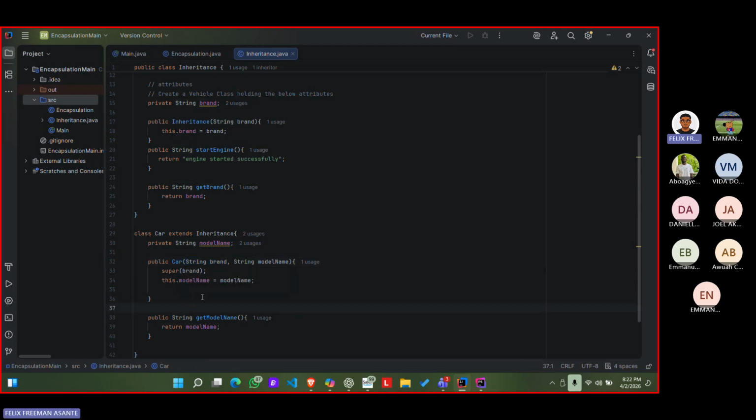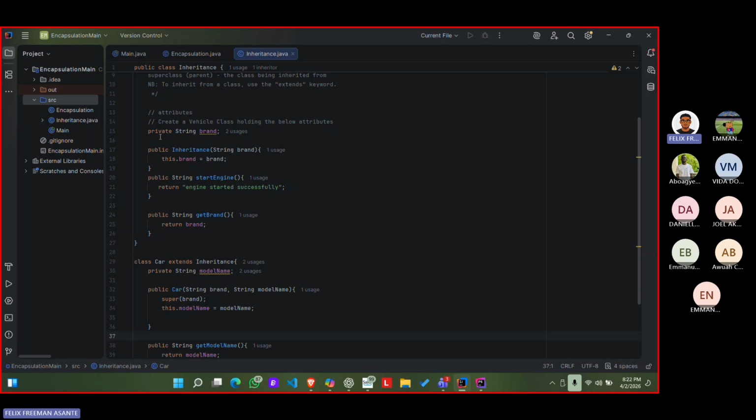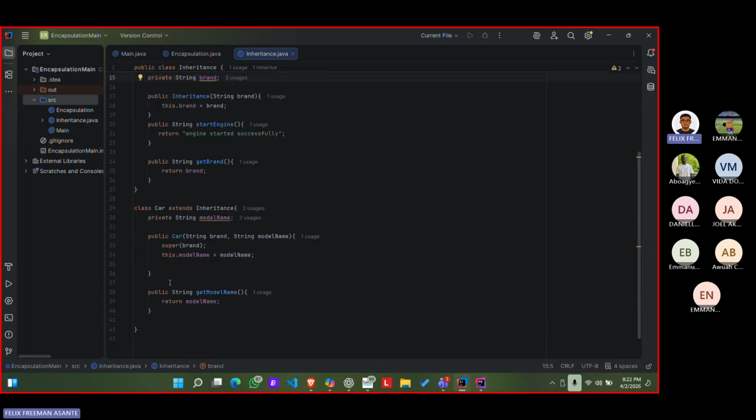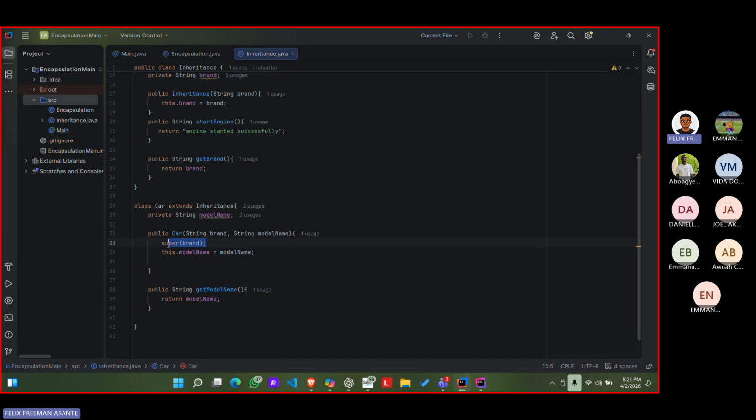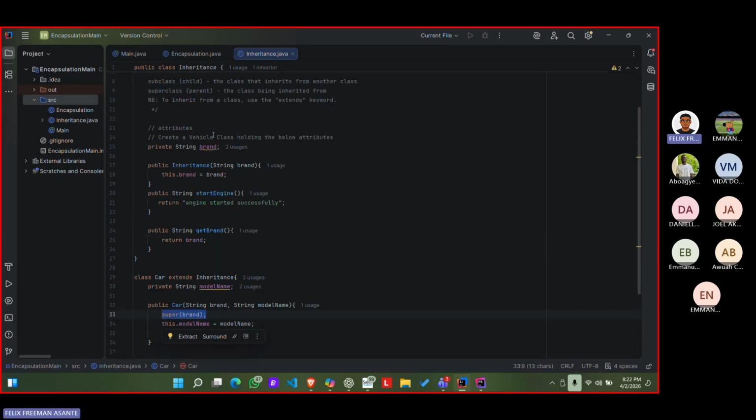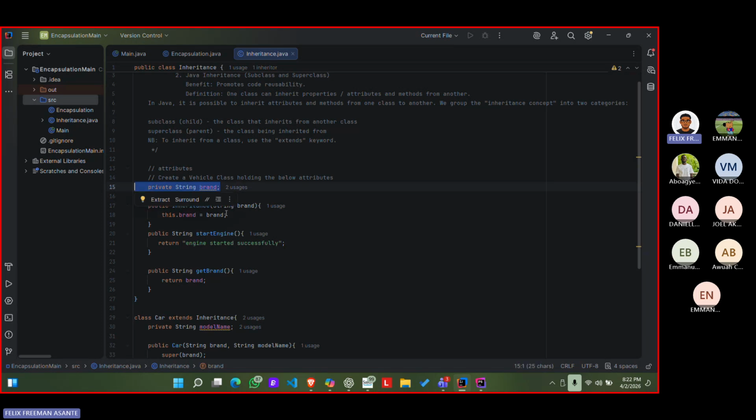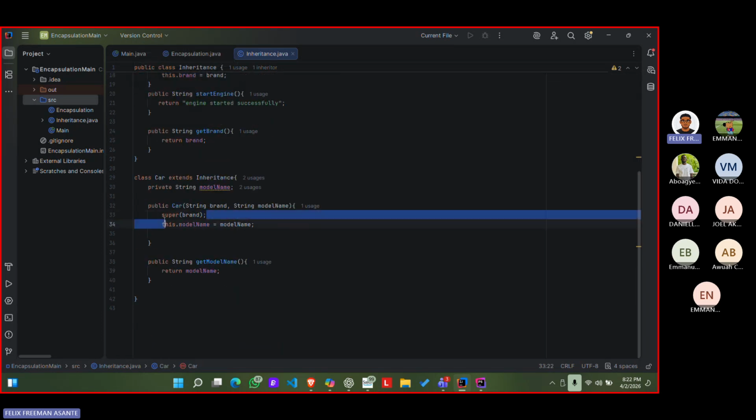Whatever is going to be stored inside this brand attribute or field here, I've just inherited it by calling upon it over here. After the constructor has done its work of inputting it over here, I just inherited what is inside there by calling upon it. Do you understand?